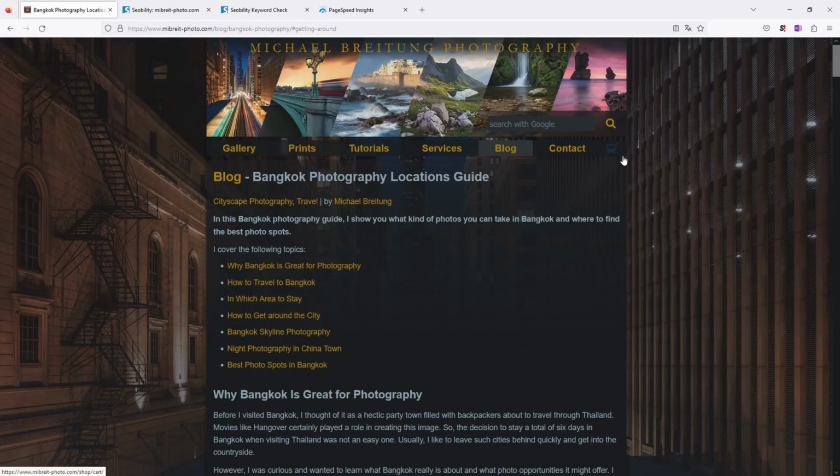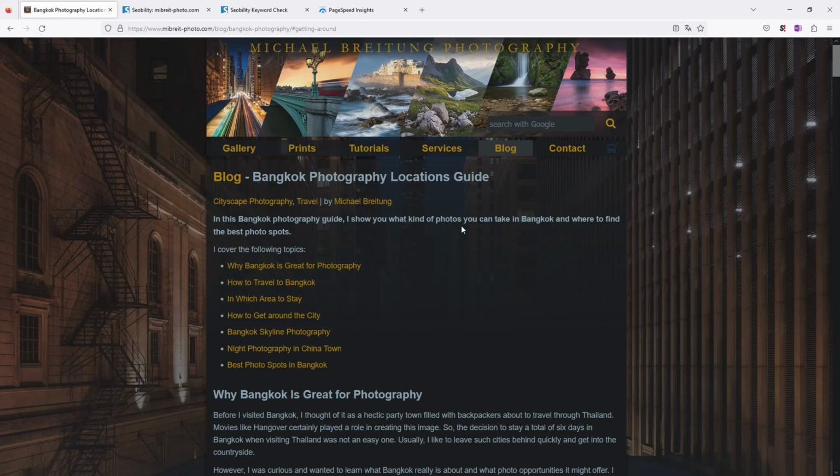Travel photography is something around which I built a lot of content on my homepage. It's something I like to write about, and yeah, that's kind of my content strategy, aside from tutorials about Photoshop and photography. And it's also not too much work for me. So you always have to weigh it a bit, how much work you need to put in. And especially if you want to rank in the top 10, there is quite some work. It's not just a short article you quickly write, but I think it's worth it.